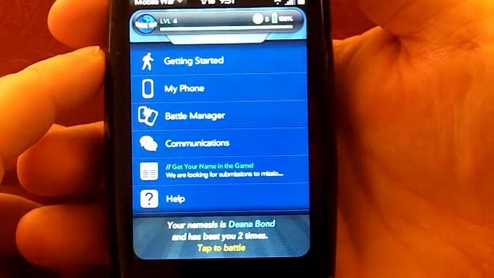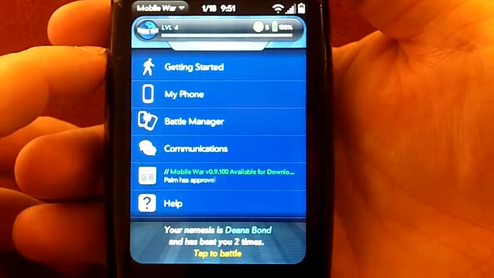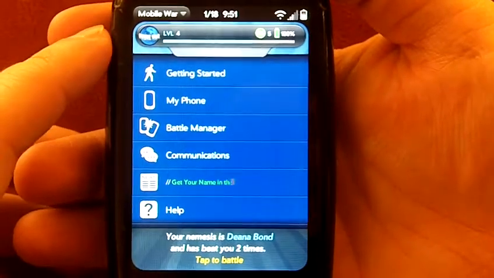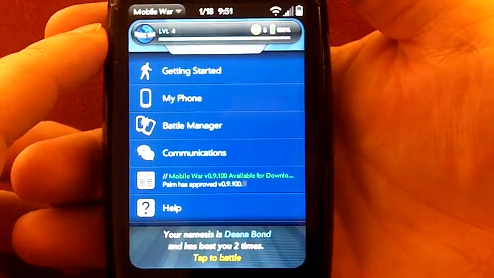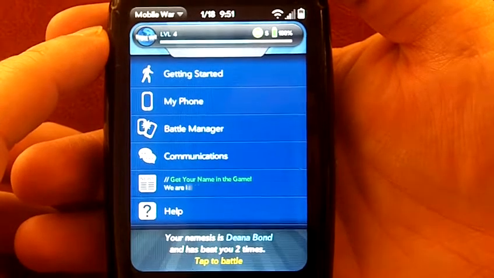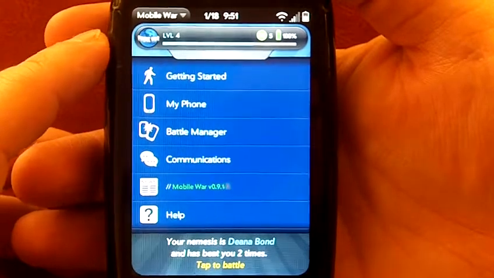Today I'm going to be taking a look at Moblie War by mobliewar.net. This game costs $1.99 on the app catalog. This game claims to be a massively multiplayer online role-playing game. What that really means is it has a lot of people that can play against each other and fight. This is not World of Warcraft, but it is a fun little diversion with a lot of potential that I think they could do a little better job to live up to.